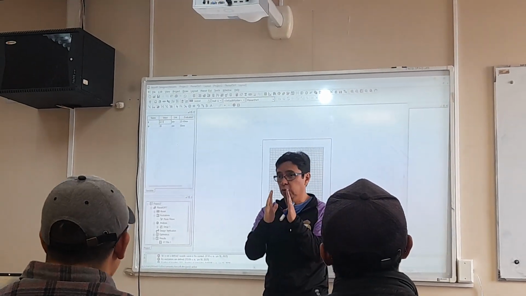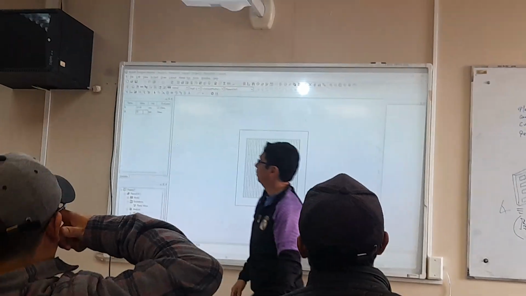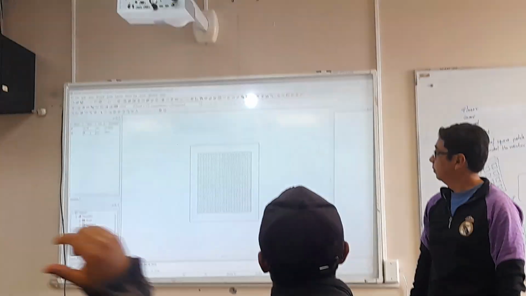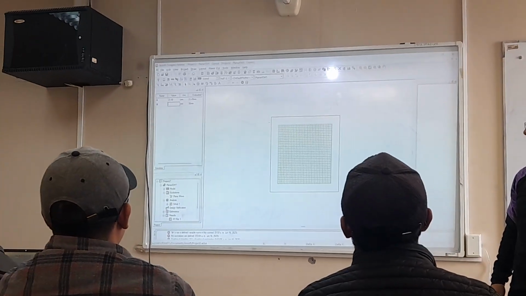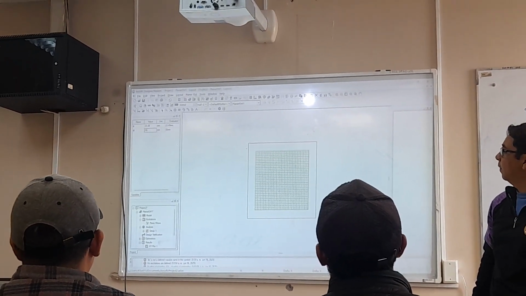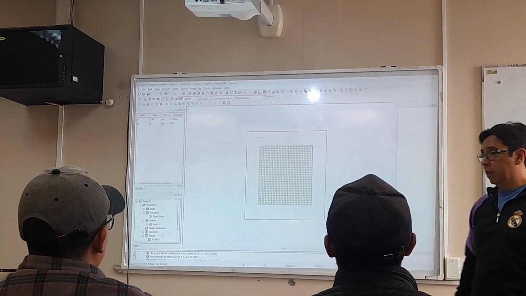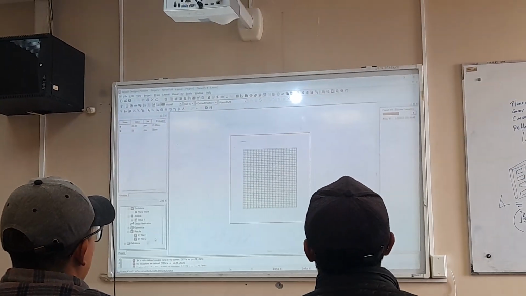That is very close. We need to increase that. Let's put here 35 millimeters. That's all. Then it's bigger. Let's simulate once again to view the result and to compare the results.